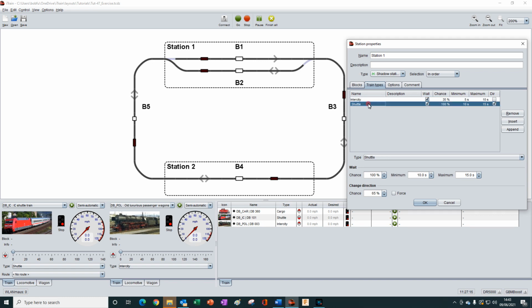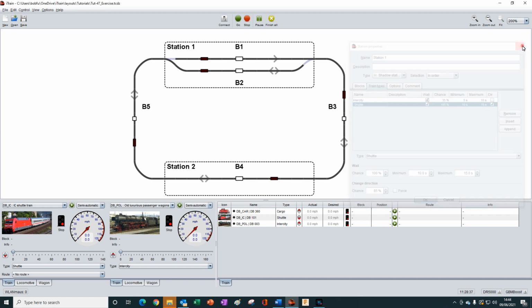And for the shuttle train, we set it up so that it will always stop when it arrives in the station, and it will wait for between 10 to 15 seconds. And by ticking the direction box, we also set it up so that it will automatically change direction after a wait 65% of the times that a wait occurs.